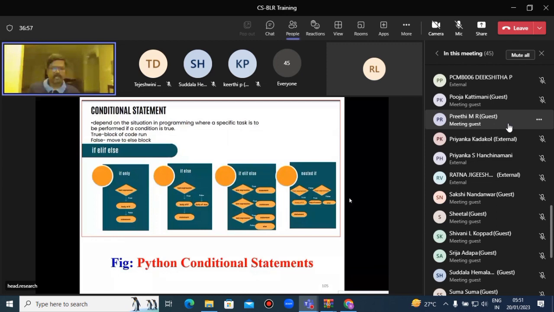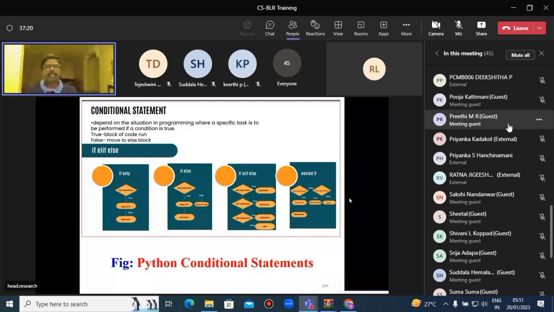If means if true it will print, otherwise false. If else means if true, otherwise false. With elif, we have a number of conditions that can be used. Nested if, again we are checking the conditions more and more in a single statement.